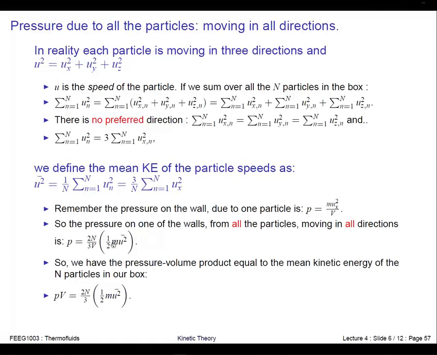Okay, so I substitute this thing into here, and we end up with a relationship like that. And I've added a 2 up here, and I've put a 2 down here, and the rest of it comes from this. Okay, and this thing in the bracket, this is the mean kinetic energy of my particles, half m u squared. Okay, so if all my particles were moving at the same speed, all of the mean kinetic energy would be this. And then we rearrange this slightly, and we end up with PV is equal to something to do with the mean kinetic energy of the particles and how many there are. Okay, so this is our first step in getting towards a gas law. So we've got PV, and then we've got something on the right hand side that we've got to sort out.